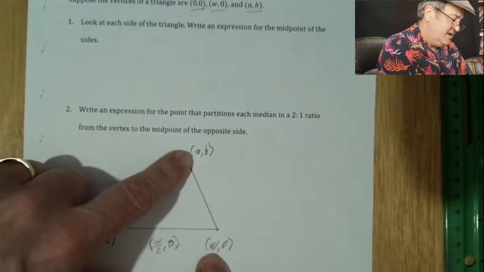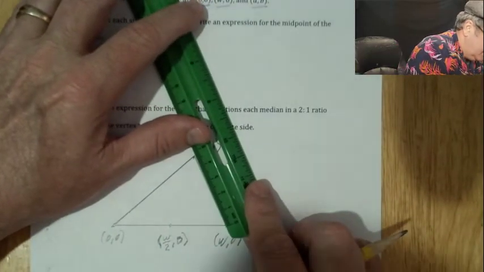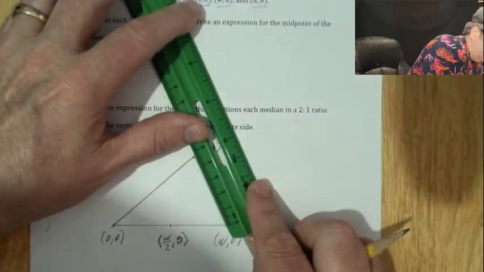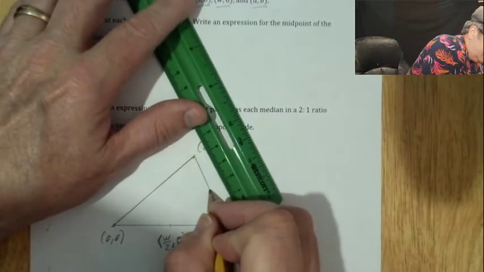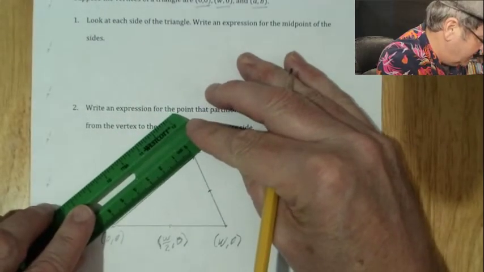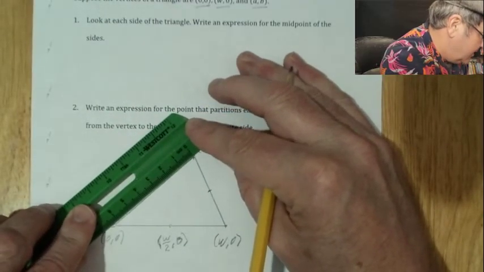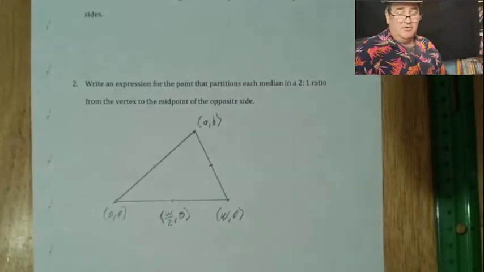Okay, so how about this side here? W plus A. Well, let me see. I can draw about where that point would be. It's going to be about right here, somewhere around there. And I'll draw about where this point would be, somewhere in this area right there. So there's about where our three midpoints look to be.